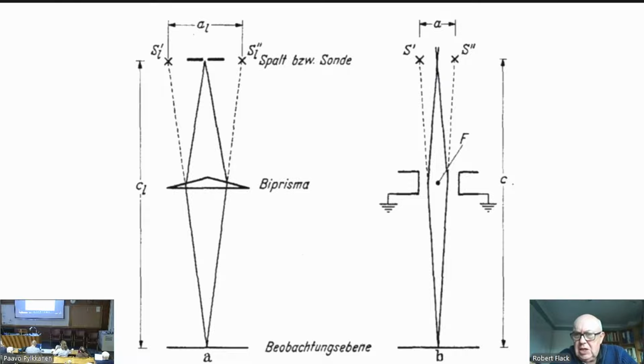But you bring them in at the top, and this is a very simple device. It's simply a fiber, where F is. It was a gold-covered fiber, and you put a voltage on there, and it's 7 volts, believe it or not. It's a very small voltage. And then you've got two other electrodes, left and right there, which are earthed, and you set up this electric field between those.